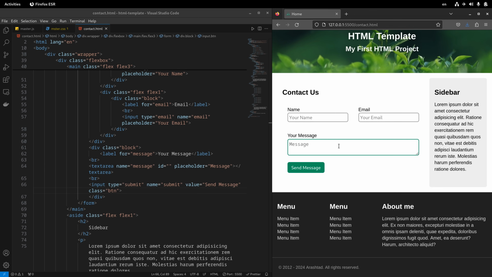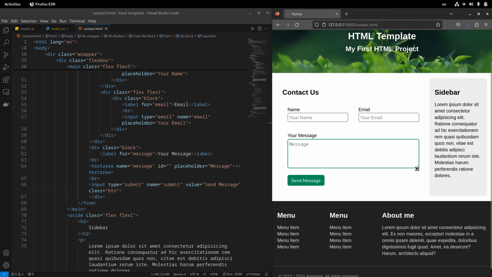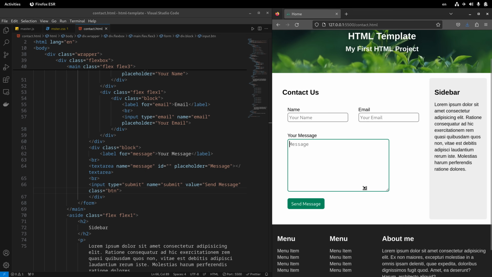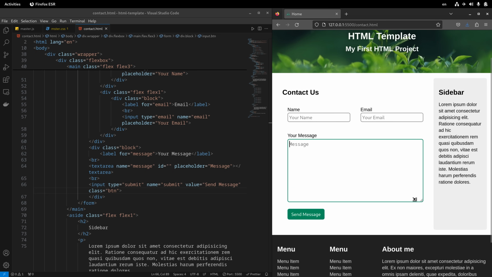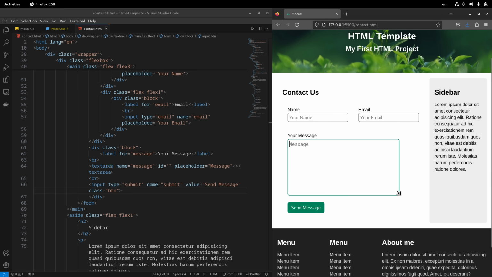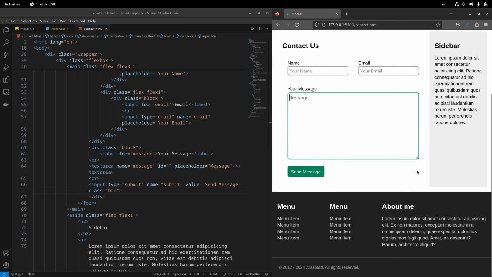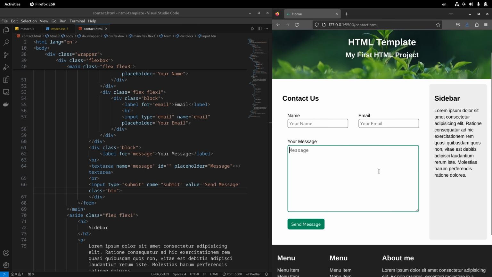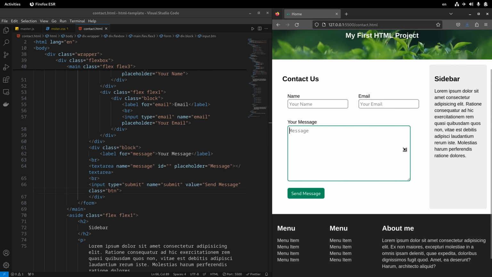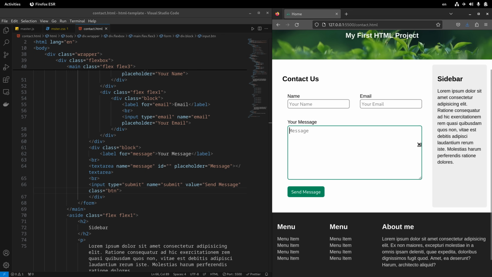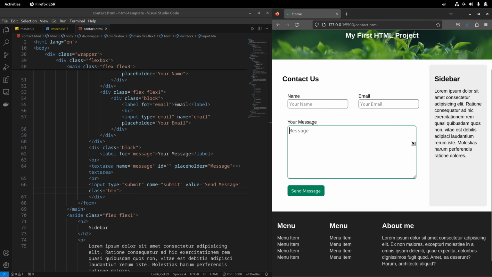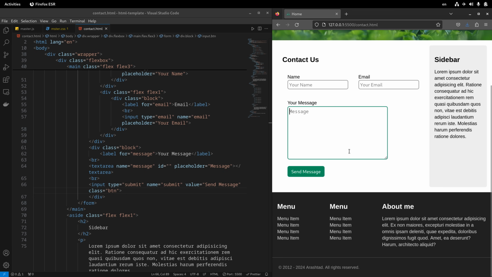The only thing that I want to do is working on this text area. As you already see, this text area has a handle at the bottom right side of it that user can use it to resize it. So to limit this option, we can have another style, and also to change the size we can use HTML, but in this part I want to use a CSS code that both disables this resize option and also sets the size the way we want.